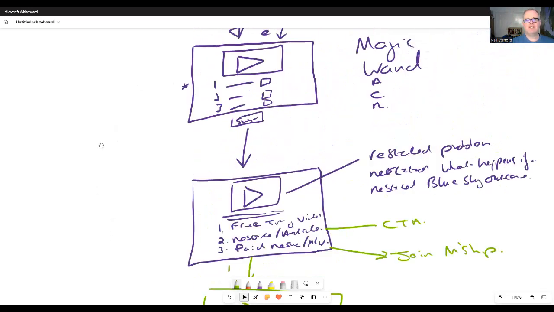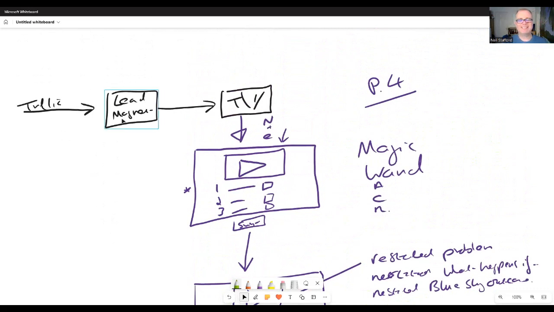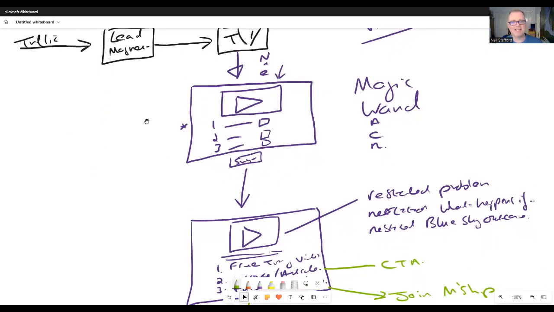But imagine if each person who opts into your world using your lead magnets, if you've got different ones, on the thank you page, there's a video which says, hey, thank you for requesting my free whatever. Check your email in about 10 minutes' time. We'll be sending the download link. If that doesn't arrive, email me at blah, blah, blah. I'll get that resent for you.